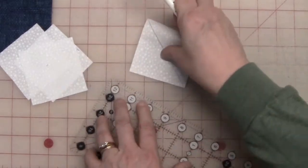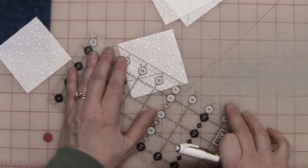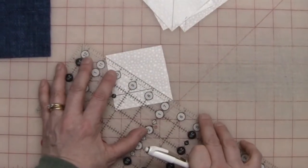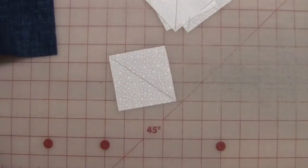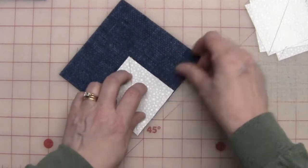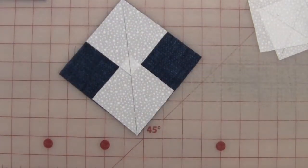So we're going to draw lines in the back of our fabric A squares. And then we're going to take 2 of those squares and lay them on opposite corners of our fabric G square. So put one on this corner, one on that corner, and we're going to make it so the lines line up. We're going to stitch a 1/4 inch on either side of those 2 lines. Meet you back here when I have that done.